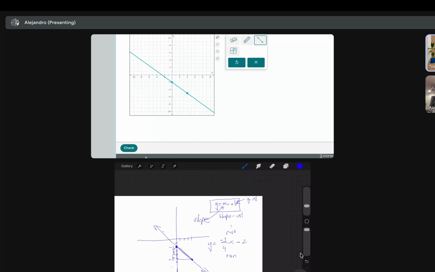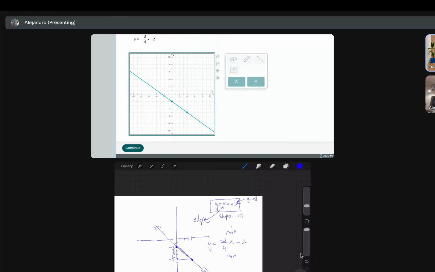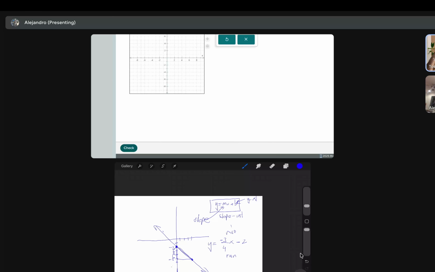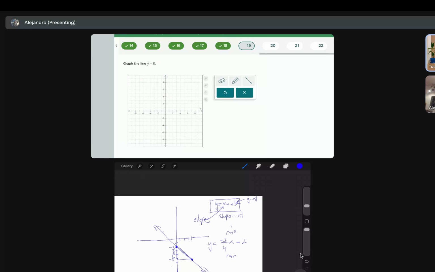Yeah, that's it. Now, you could have given it to the -4, but that means you have to go up 3. Imagine that, right? And then go to the left 4. So up 3 to the left 4. You see how that works? You see it right there? Yeah. It will overlap each other.